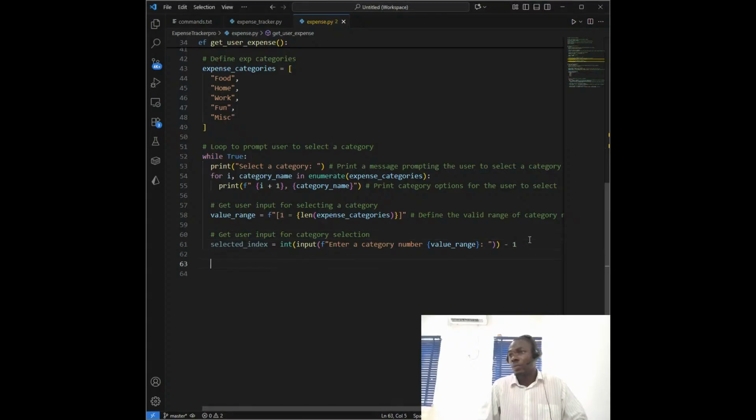Then that is done. We'll check if the selected category index is valid.